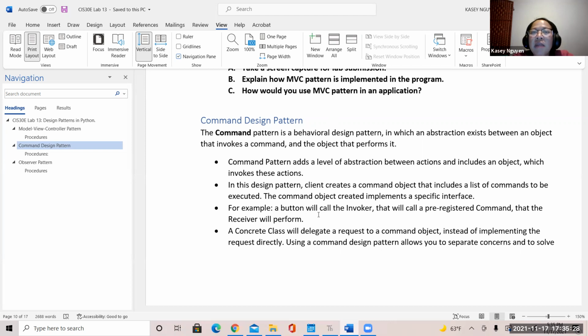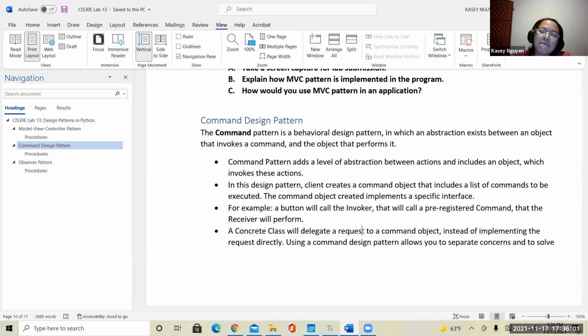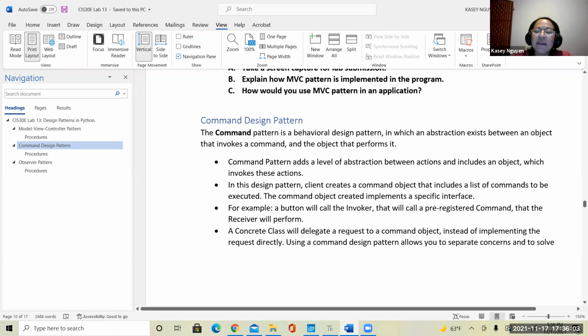Sometimes some commands would be OS oriented. And once the receiver gets the information, it's going to execute whatever that command requires it to do. We're going to see a concrete class, which is going to be a delegation of your command object. So it's like the manager.